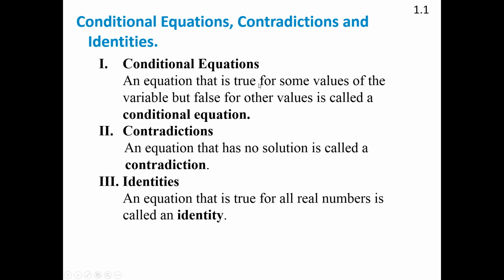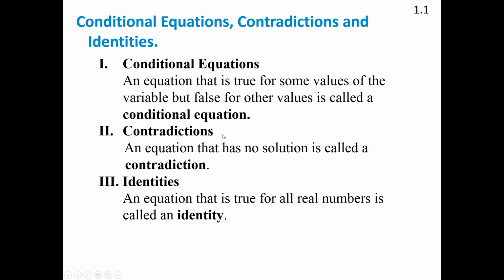Okay, so all the equations we've looked at so far are called conditional equations. Conditional equations are equations that have particular solutions. They're true for some values of the variable, but false for other values of the variable. So they have solutions conditionally. The solution is conditional upon the value of the variable.